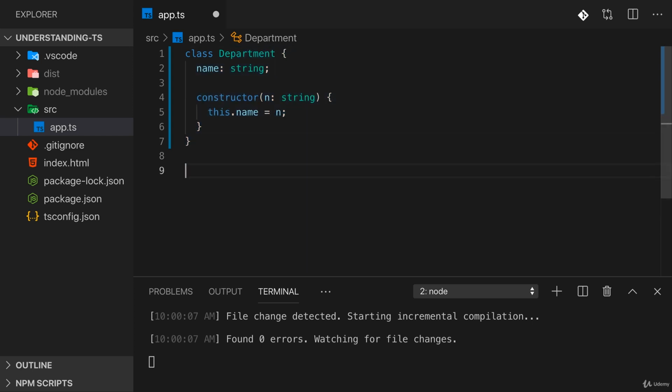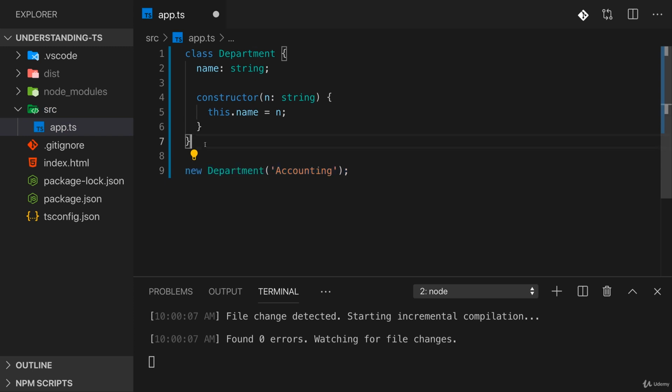Now, how could we create such a department object? Nothing easier than that. Outside of the class, you create it by using the new keyword, which is also built into TypeScript and JavaScript. And then you repeat the name of the class. Then you add parentheses. And this would create a new department object. But the constructor is called at this point in time when you execute this class like this with the new keyword. And the constructor here takes an argument, a string. Now you pass constructor arguments to this Department call here, so between these parentheses. So here we could name this accounting, because maybe we're building the accounting department here.